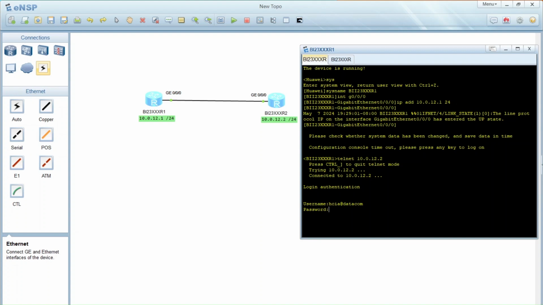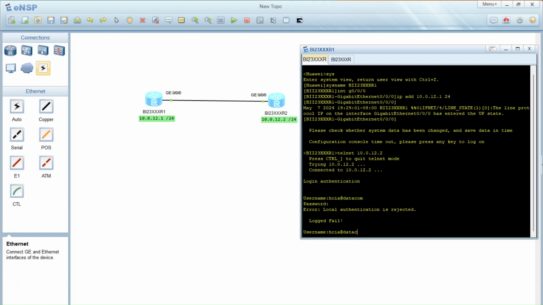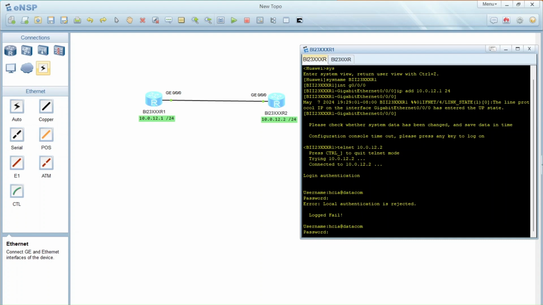Sorry, this one I need to type the user, HCIA at datacom. Supposedly after you enter the correct password, you are allowed to access router 2. This is how you are going to do.